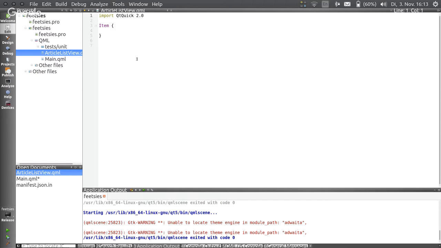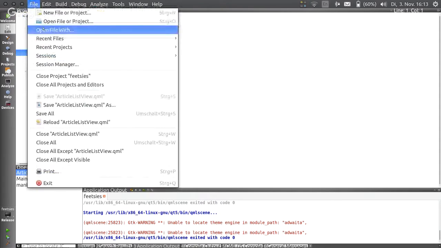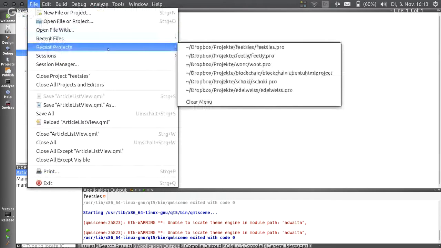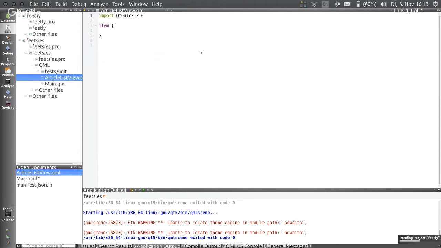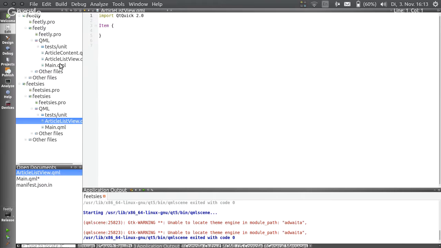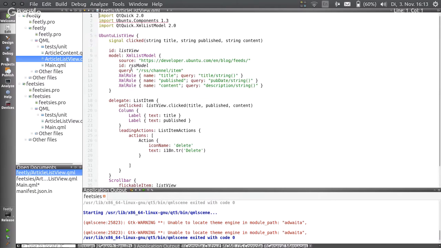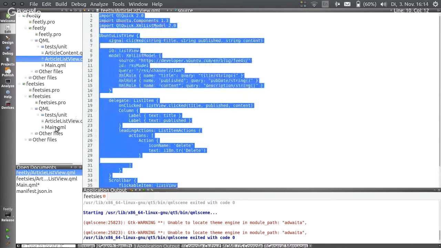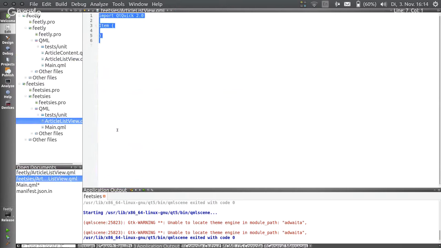Since I cannot copy from the presentation, I will actually go and take it from the existing code, since that's going to be a bit quicker than typing all of it. Let's give it a second to open everything. So I'm going to copy it and then I'm going to just explain what is actually in there.